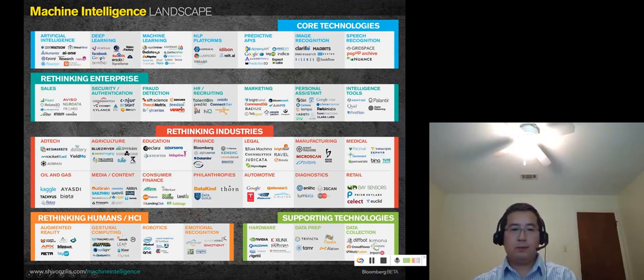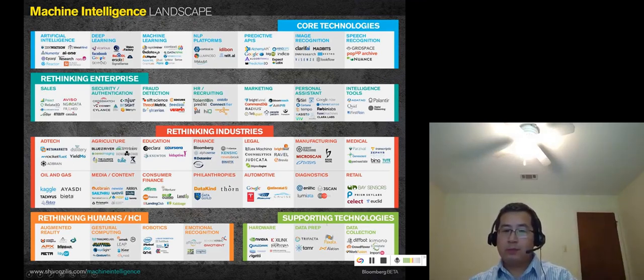like this one. Okay? So AR, yeah, I believe AR or MR, mixed reality, will become another important direction for the future as well. And then gestural computing, for example, use our hand, use our body gestures to control. So it's about HCI, means human computer, means human want to interact with the computer system in a more natural way. So robotics, okay, emotional recognition, okay, also a very important thing.